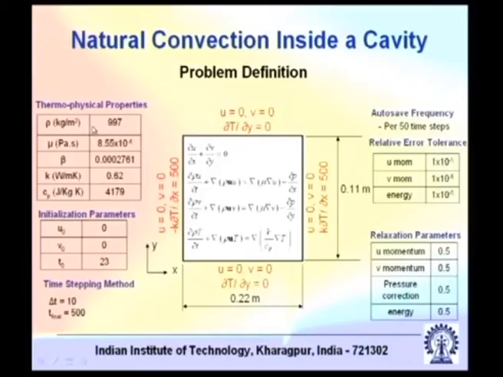So what are the properties that you will require here? The properties for the momentum equation, that is density and viscosity, and the property for the source term, that is beta, and the properties for the energy equation, K and Cp. So these properties you need to specify. The initialization parameters u, v and T, these you initialize. Then the time step, again you use a time step of say 10 for example, and you set the relative error tolerances and relaxation parameters. Now you also have the energy equation.